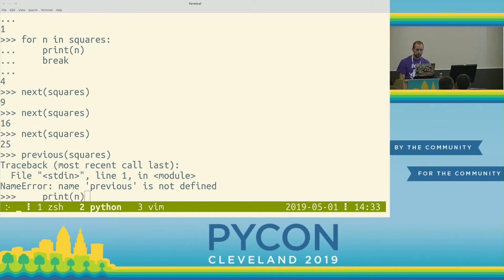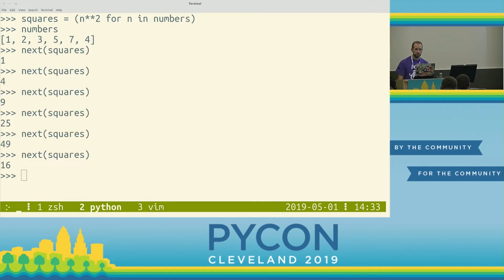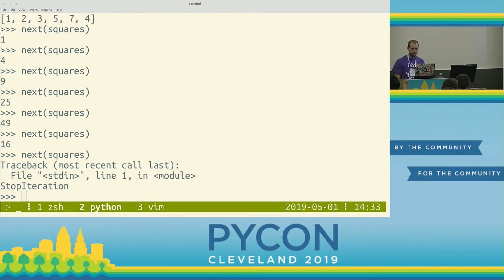Now, I'm going to make the generator we had before. We had squares of just these few numbers here. If I use next to loop over these and get all the numbers, once I get towards the end here, what is your guess that this will give me? Stop iteration. So I just hit the last number. So it could start looping again, but as we just saw, there's no previous, so there's probably no way for us to restart it. So it gives us an error, gives us an exception. We're going to talk about this later, but this is something that is not unique at all to generators in Python. This actually comes up in other parts of Python as well.